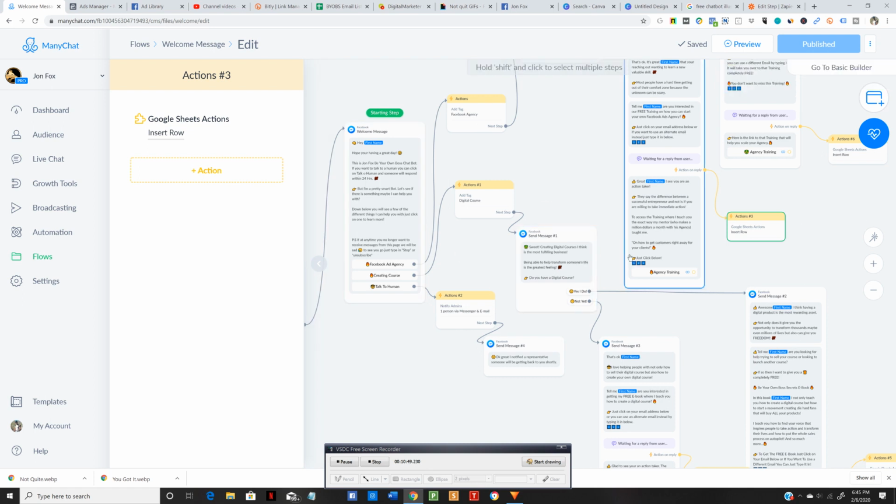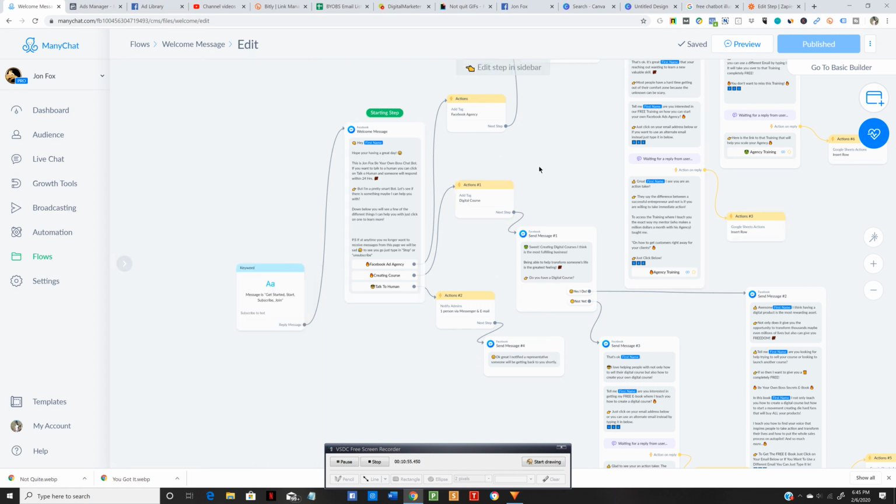I know this looks like a lot here on the screen, but you're going to know how to be a ninja at creating chatbots by the end of this course. I just wanted to kind of give you an idea of what it looks like. It's just like doing wireframing, just doing one step at a time, building it out, and just thinking about the customer journey and what it is that they want and what they're trying to accomplish.